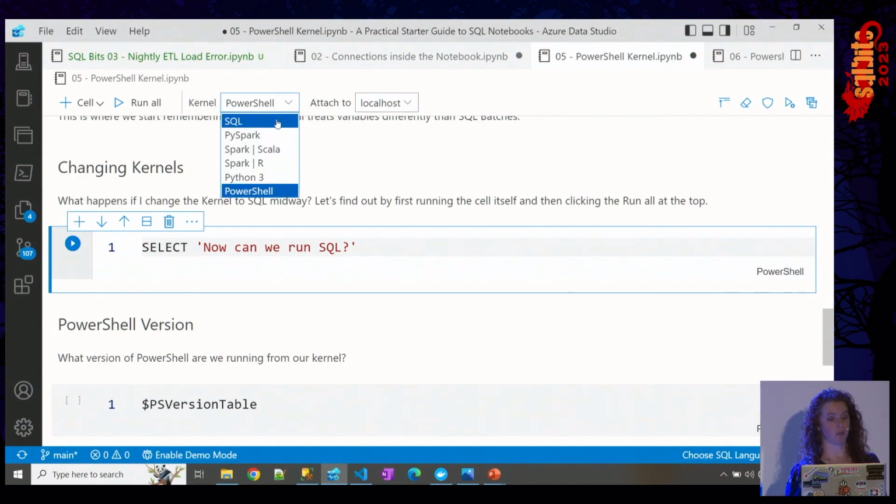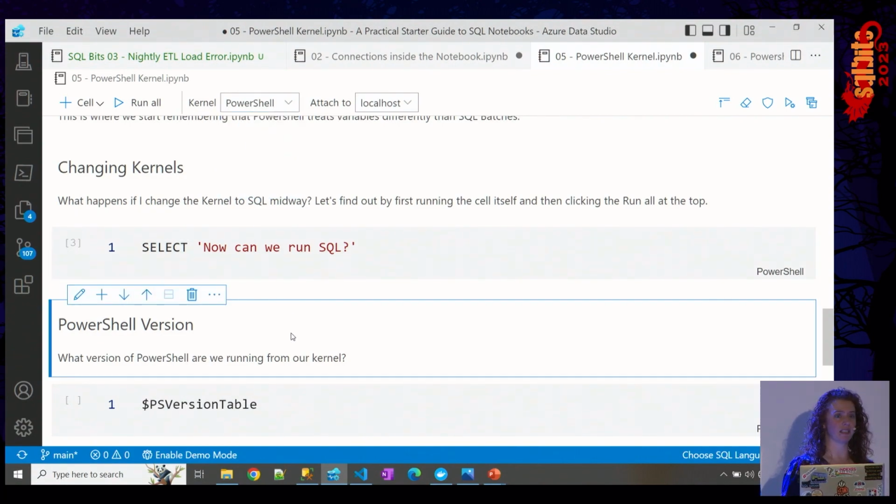You'd have to switch to SQL. But then everything in this notebook would be SQL, not PowerShell. So when we talk about a basic notebook in Azure Data Studio, it is one kernel only. So let's go back to PowerShell.